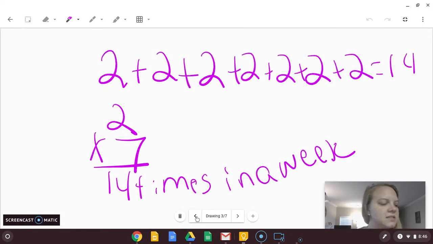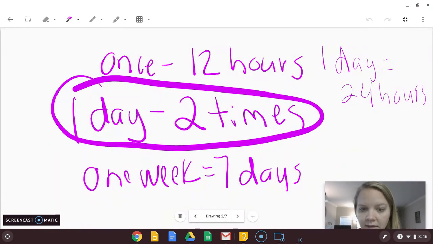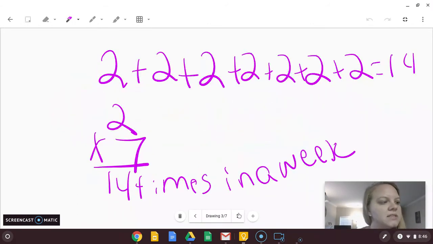All right. Oh, and it asked us to find a week. So we also know that a week is 7 days. That is good information to help us with this problem. So we're asked to find how many times it moves in a week. There are 2 ways to do this. One is repeated addition and one's multiplication. You can take 2 and add it together 7 times and you're going to get 14. You can also multiply 2 times 7 because there are 7 days in a week. It moves around the clock twice in a day, and you can multiply 2 times 7. You're going to get 14 either way you do it.